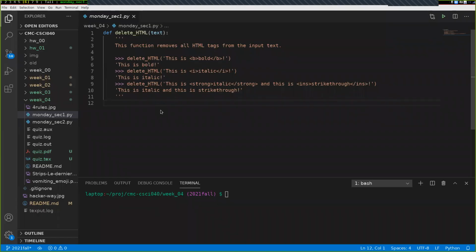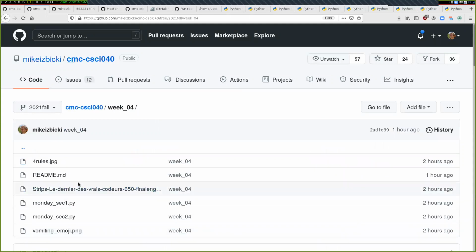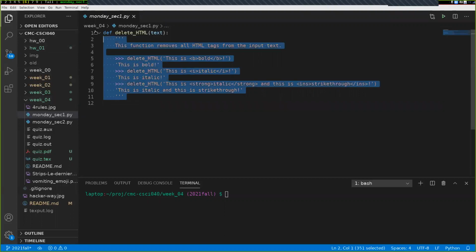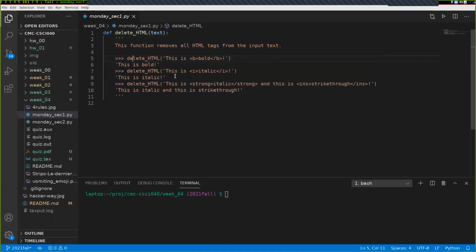So also up on GitHub for today, under the week 4 folder, there's this file Monday section1.py, and that's what we're going to be taking a look at right now. I'm looking at the Monday section1.py inside of the week 4 folder, and this just has a single function inside of it that has some doc tests.